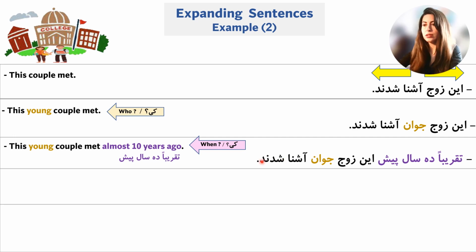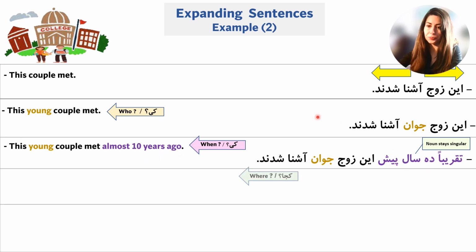Remember, in Farsi, time adverb usually comes earlier in the sentence. And also here, you can also say تقریباً 10 سال پیش. So either with اضافه or without اضافه, they both work. And also we need to keep sal here singular. In English, you say 10 years ago, you make the noun plural, but in Farsi, when we have a number before a noun, the number is already indicating that the noun is plural. So we keep it singular.